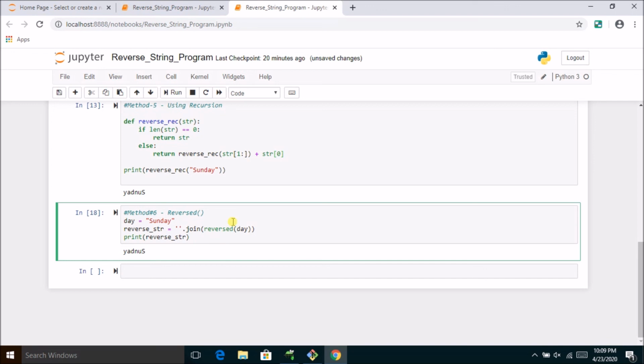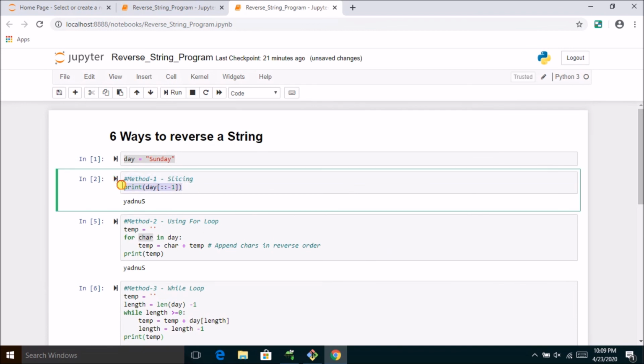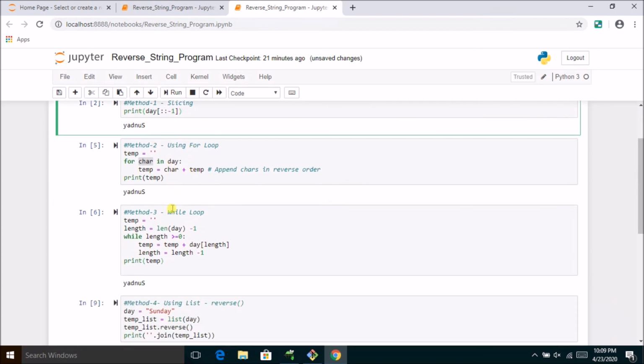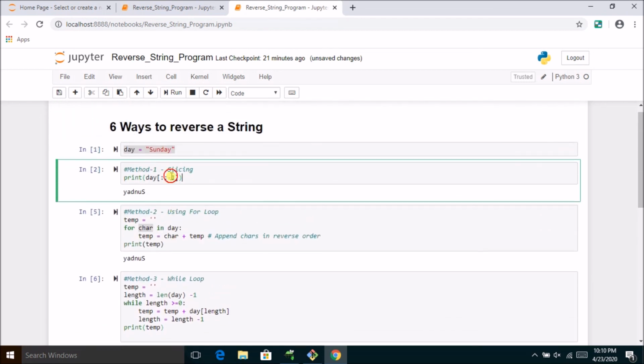So these are really very good. And in case you want to find what is the best way to reverse the string, it is the slicing method. You see, you just use this and it automatically prints the string in reverse order, and we can reverse the string easily. So we do not need to apply any for loop, while loop, or any other method. So this is very easy to reverse, and the time complexity for this is also very low. It is really very good.